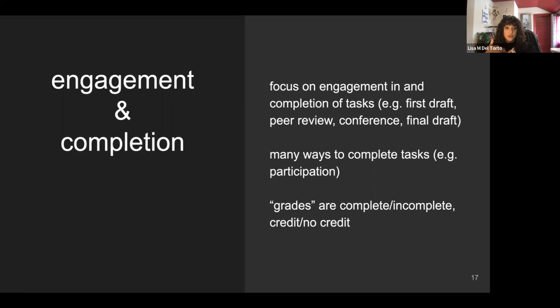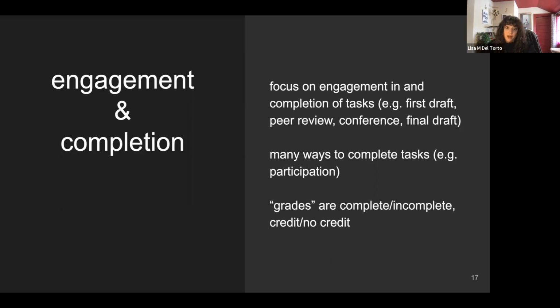For example, they do a first draft, they engage in peer review, they write some reflection, and they do a final draft, and they get full credit for the paper, again, without focusing on holding everyone to the same standard for that final deliverable.